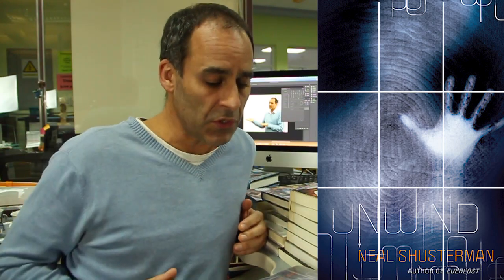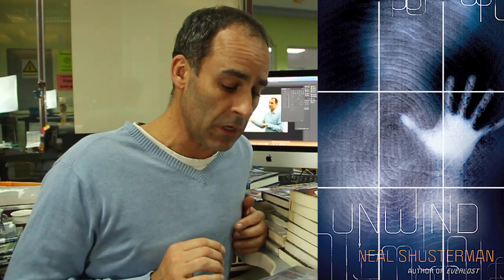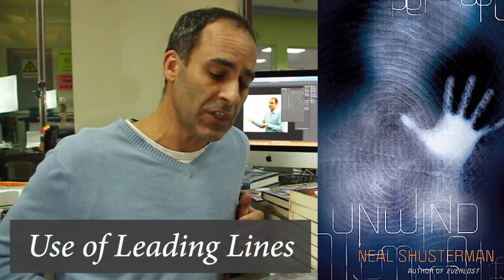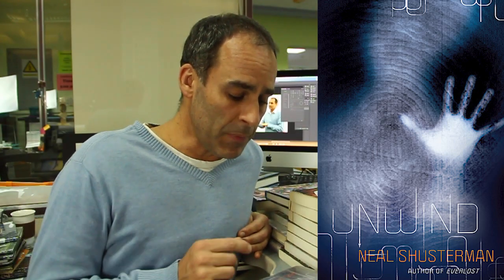What I see first, of course, is the hand. And the hand is mysterious, it's ghost-like, and it's laid in a place so that it's the first thing that attracts my eye to the book. That hand has an extension to the arm which takes me right down to the title, and the title or the typography is also very effectively done because of the way that it's used the letters to create this image or a ghost-like image of transparency.